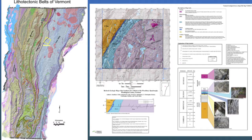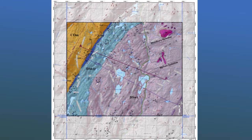So let me just go to a blow up of this map. So here's the map. So underneath this is basically the topography that's shaded, right? So you can actually see where it's steep and where it's not. But can you see right here? Can you see the shadows up here? So it's dark and shadowy here because that's steeper. And then right where you get across this faulted unconformity, then the terrain gets to be more rolling. And so here's the younger rocks, here's the older rocks.